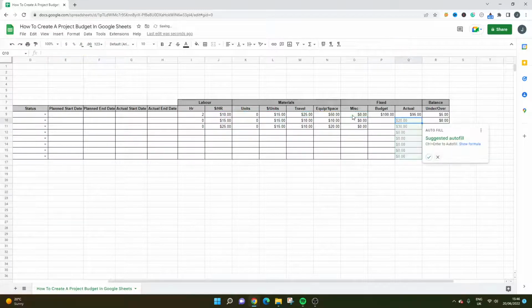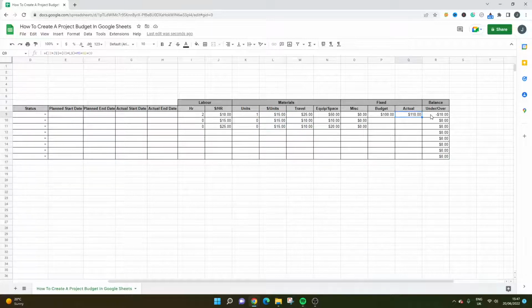And when we hit enter, it cost $95 to do all of that. Now that actually should be 1, because as I said, if the unit was 0, it's not going to cost us $15 not to borrow anything. So now, having done that, the actual is $110. So we are $10 over budget. That's what the minus means.